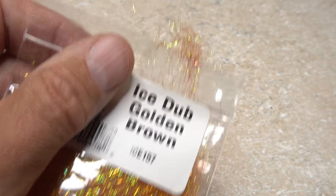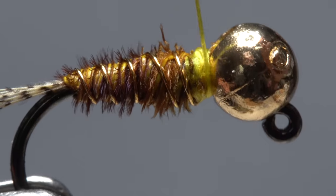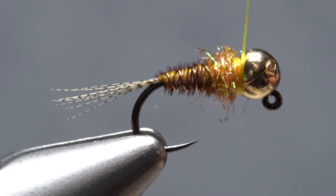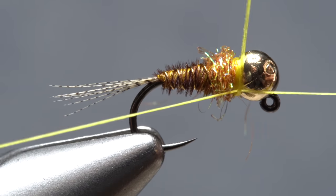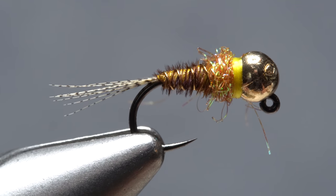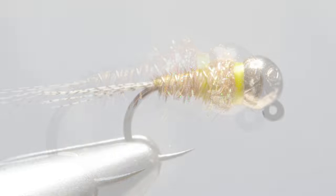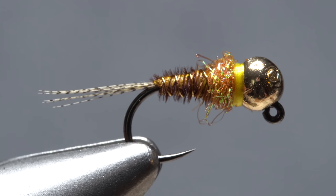Golden brown ice dub is used to create a little collar on the fly. Pluck just a small amount free from the packet and use the dubbing to produce a very slim inch and a half long dubbing noodle on your tying thread. Take wraps with the noodle to build up a shimmery, fairly short collar behind the bead. Continue taking bare thread wraps to create a narrow thread collar in front of the dubbed collar. Reach for your whip finish tool and use it to do a five or six turn whip finish, seat the knot well, and snip your tying thread free. These flies take a beating, so a drop of head cement — here Sally Hansen Hard As Nails — applied to the thread wraps is all but essential. And that's the KLG Sulphur Frenchie. It's specially designed for a specific stretch of water at a specific time of year, but I'm quite sure it will function elsewhere equally as well.